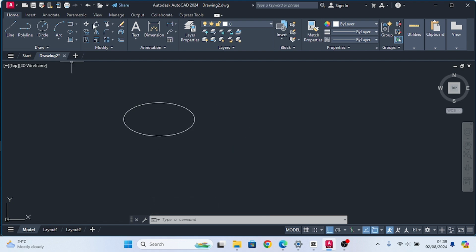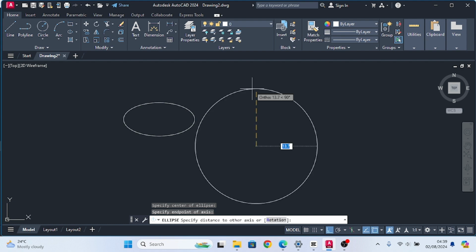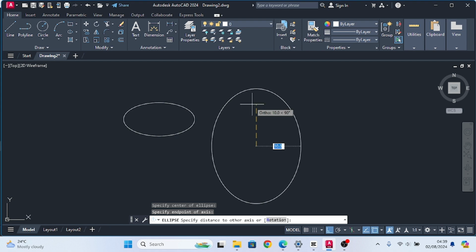The first method can also be drawn vertically. Specify center of ellipse, then specify end point of axis.